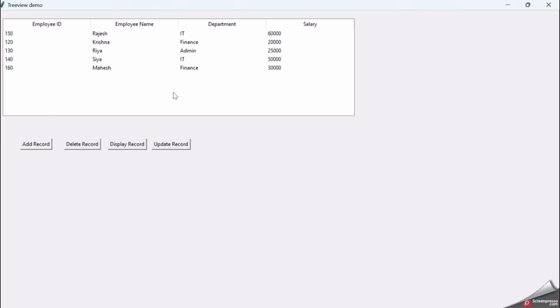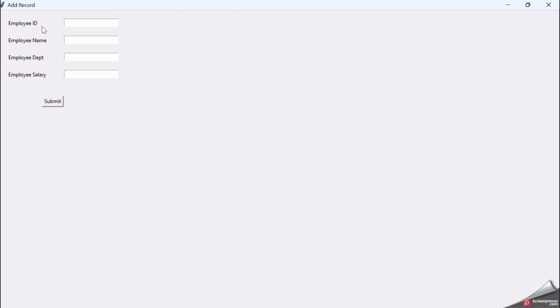If we want to add any details into the tree view, I can click on add record. A window pops up having employee ID, employee name, employee department, employee salary. I can give the details over here.